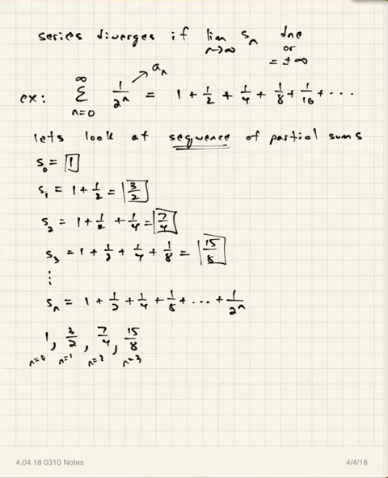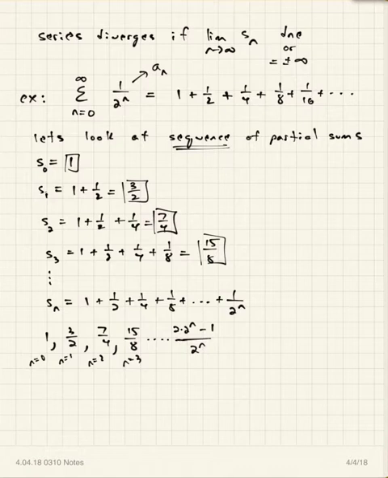So what I want you to know is that there's a pattern here, and that every one of those terms follows this pattern: the denominator is simply a power of 2, 2 to the nth power. 2 to the 0, 2 to the first, 2 to the second, 2 to the third, and so on. And the numerator is always 1 less than twice that number. So it's 2 times 2 to the n minus 1.